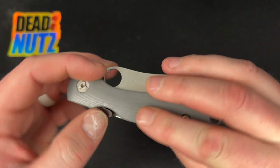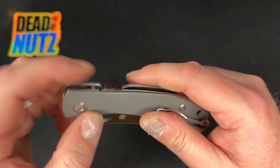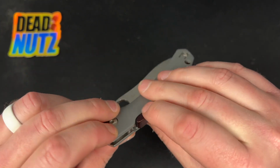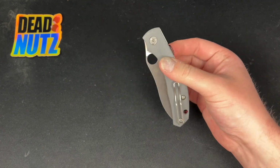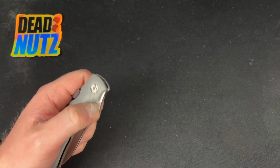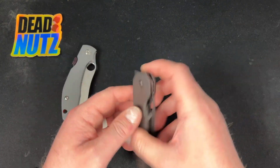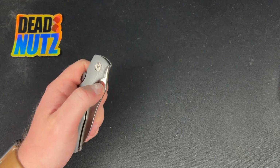Basically, it's a piece of G10, micarta, whatever he makes it out of, that sits onto the compression lock. It's super lightweight, so it doesn't push the lock in or anything. It basically makes it a tab so that you can push it like this, and you can operate the lock without having to dig your nail in there and push on that thing like Spyderco makes you do. It's super helpful as a lefty because you can just push down kind of like a button lock, because you're just pushing down on the scale, and then it lets you operate the knife.